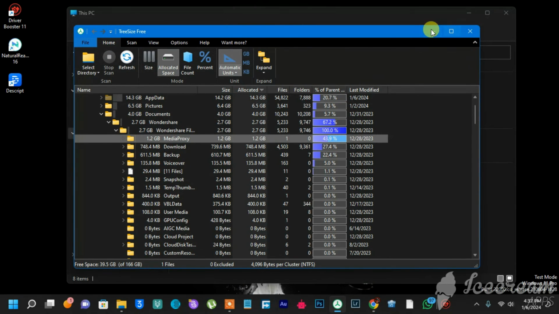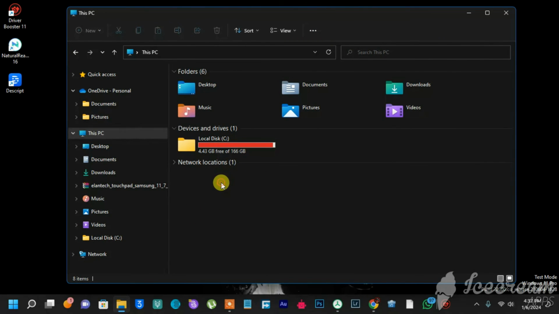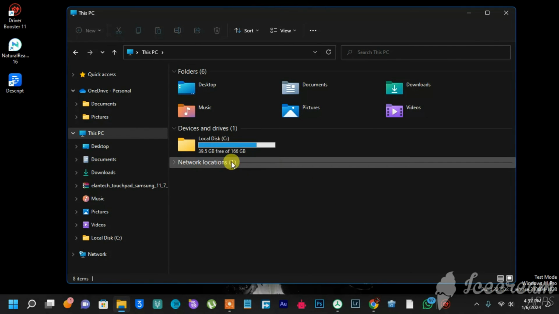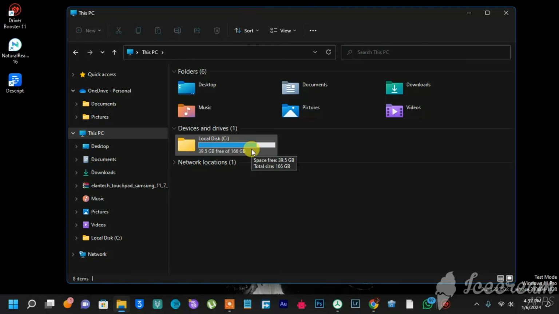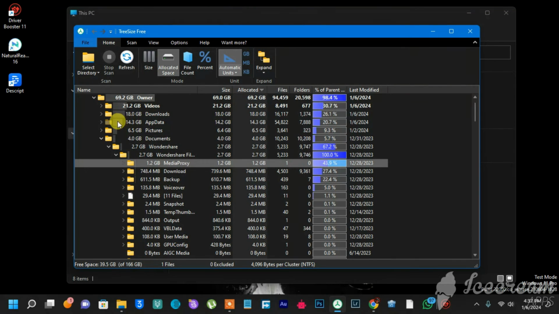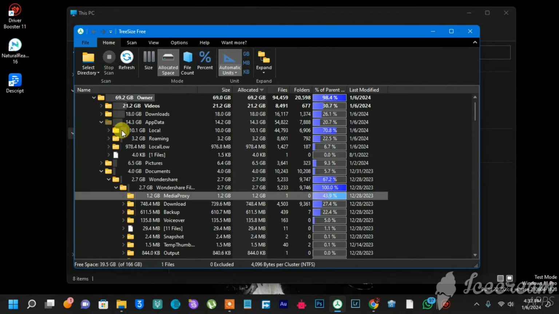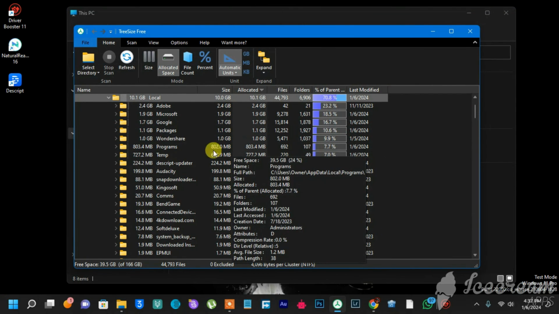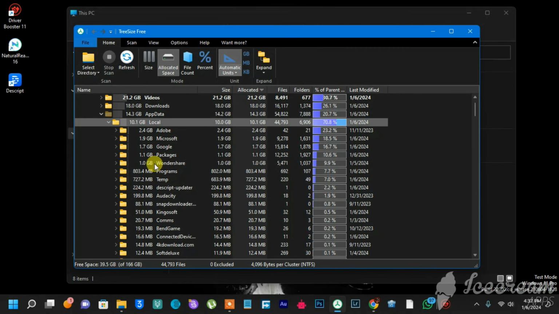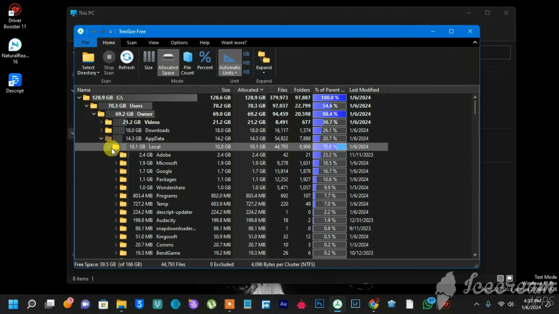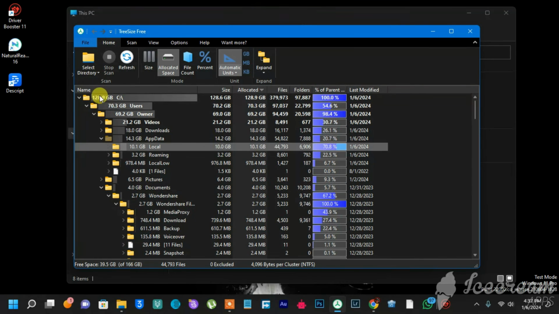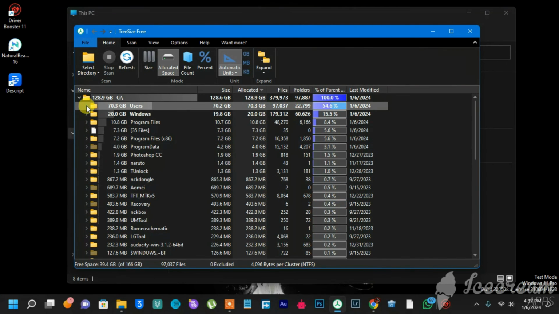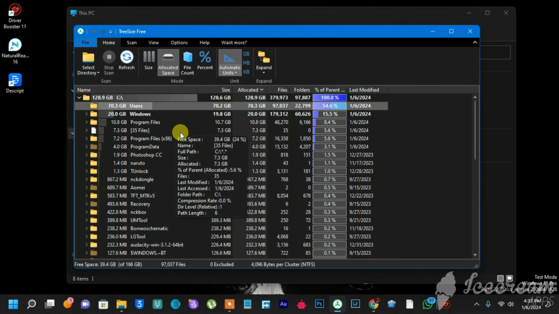Okay, so once everything is done, I'm going to go back right here, then let's refresh and see what's going on. Oh great, so you can see everything is cool right here, which means that if you go again, you can still check the other folders that you know are unwanted, then you delete them. Like if I go right here to local, then I will check these other options. So make sure that you are very careful when you are deleting anything right here. This tool is just to show you the folders and the directories which are taking up storage.